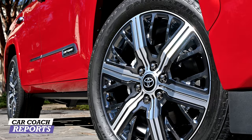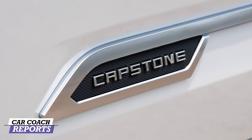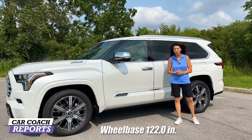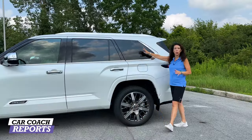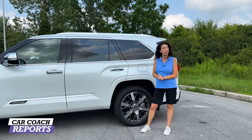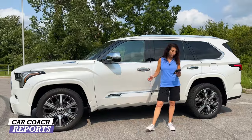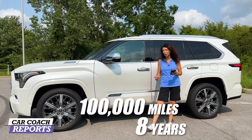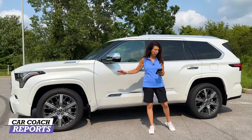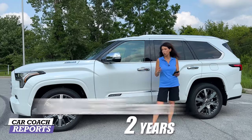The Capstone rides on 22-inch alloy wheels with Bridgestone all-season tires. There's Capstone badging on the side, ground clearance is 8.86 inches, and the full length is 122 inches. It also features privacy glass for the second and third rows and chrome roof rails. The warranty includes a 3-year/36,000-mile basic, 5-year/60,000-mile powertrain, 8-year/100,000-mile hybrid powertrain, and a 10-year/150,000-mile hybrid battery warranty. Toyota Care adds roadside service and two years or 25,000 miles of maintenance.